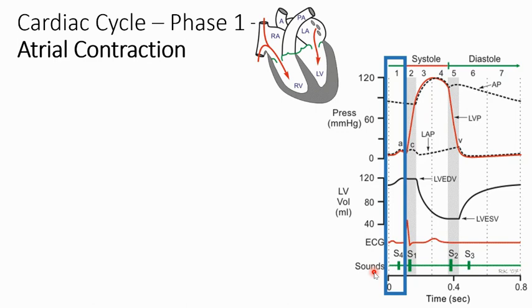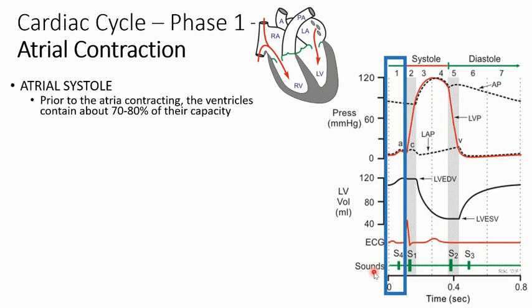So atrial contraction, again, I'm not going to call it phase 1. I'm just going to name it phase 1 just so you can kind of keep up with what's going on here. Atrial contraction, what's happening? This is atrial systole, which means the atria are going to contract. Now keep in mind, just prior to this, all we had was the blood filling up into the heart, just passively filling under no pressure whatsoever. So we have a lot of blood in the atrium. Now, this is going to be the P wave, right?